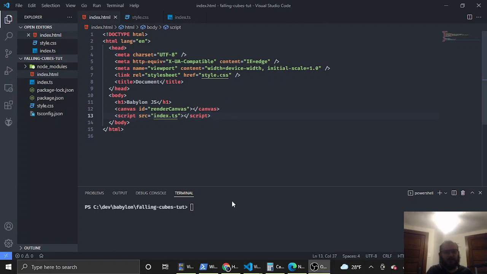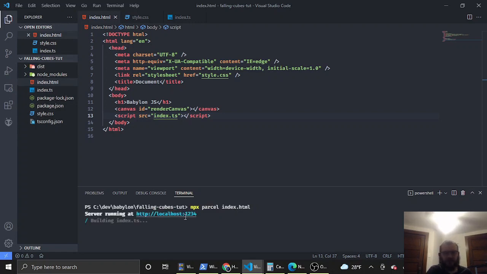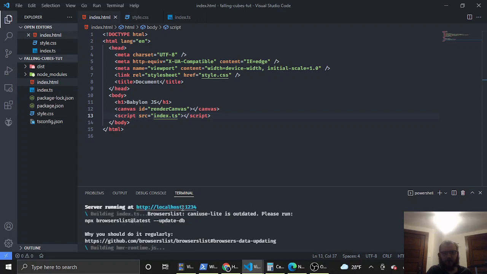To open this in the browser, we want to run our Parcel bundler on it. So to do that, we can say parcel index.html. If that doesn't work for you, put npx out in front. So npx parcel index.html if just parcel doesn't work for you. And you can hit enter, and you'll see that it will build a dist folder, and you're going to see its server is running at localhost 1234.